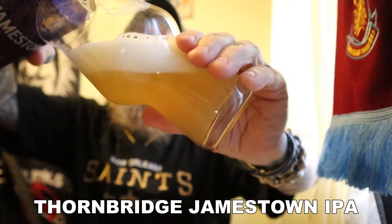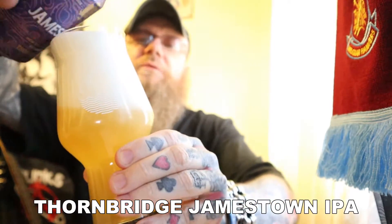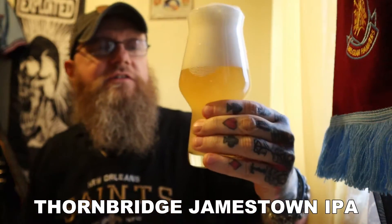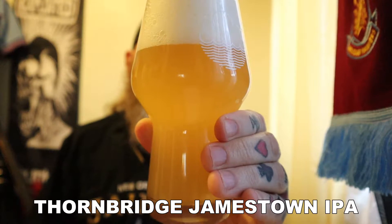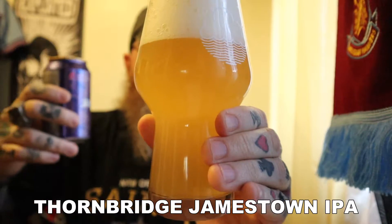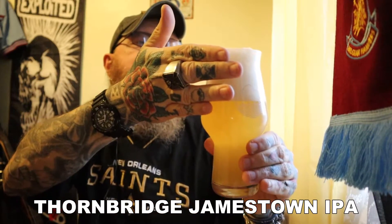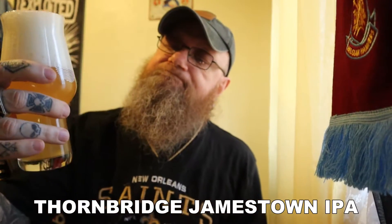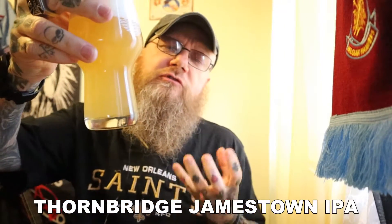Now, these should be very cloudy, very orangey and full of fruit. Wow, that is fucking lively. This is a 440ml glass. I've just poured a 330ml can into that — still a little bit left. That has got a fucking huge four-finger head. Yeah, roughly four fingers. Colour's nice though. Nice and hazy, as you'd expect. Not as colourful as the Northern Monk that I was drinking just now. I'm going to compare the two because they're both craft brewers, both brewing a New England IPA, so you'd expect similar characteristics.